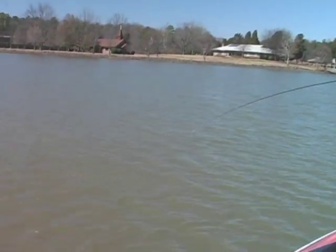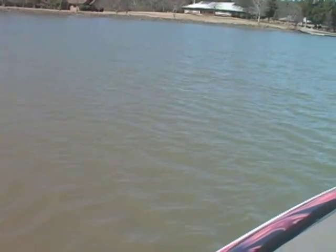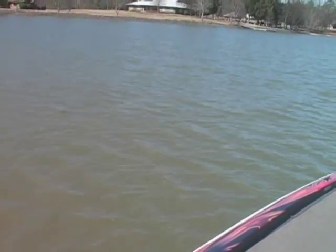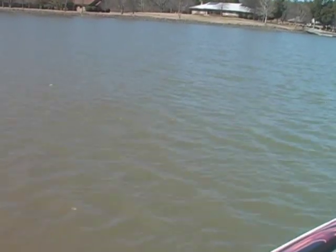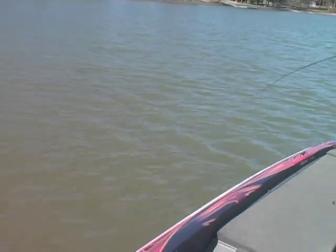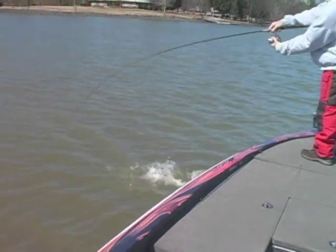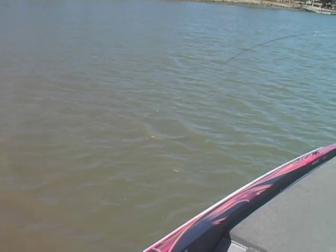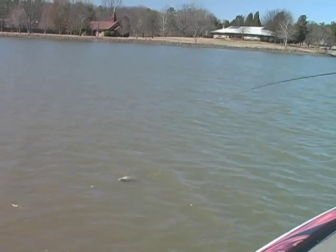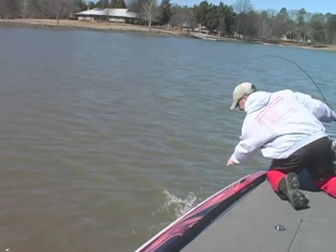Well, that fish doesn't have any problems being active. He hit it out here pretty close to the boat. Come here. Come here. Another good fish. Yeah, he's hooked good. Come here.